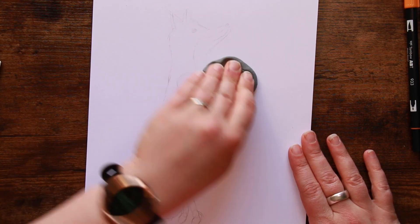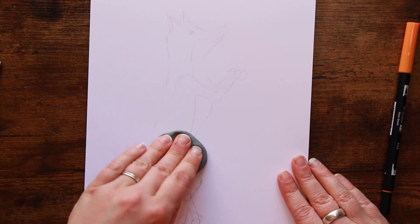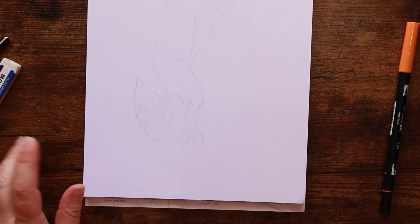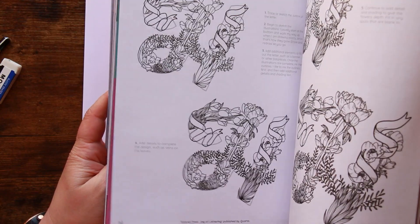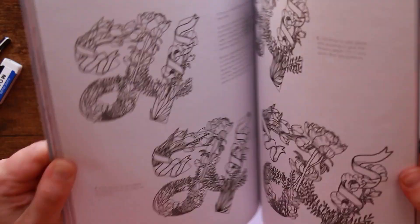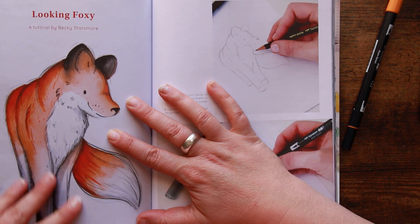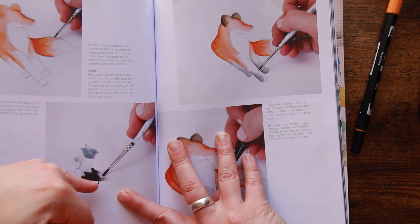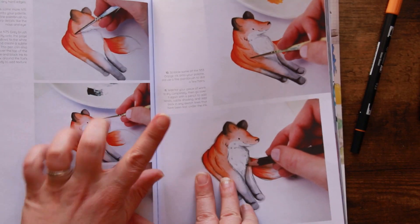I wouldn't use an HB pencil for sketching, especially if I was going to use inks that are water-soluble, which is what we're going to be doing. I'm going to refer back to the magazine in just a moment. So one of the things that was in the magazine that I was most pleased about — and it's a really really cute illustration as well — this lady called Becky, who's very talented and has this lovely cutesy art style. We're going to take a few things from her tutorial — not her style obviously — but some of the techniques she talks about. She waters down both the black and the orange at various stages in order to get these lovely softer gradient effects. The other thing she does — which I do too — is she goes back in with the pencil at the end to put in detail, which I quite enjoy.